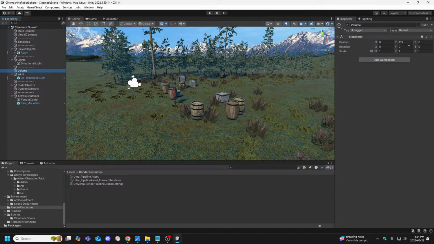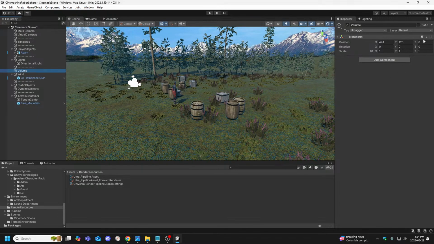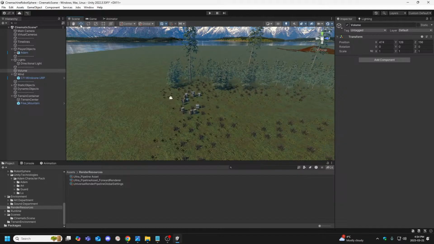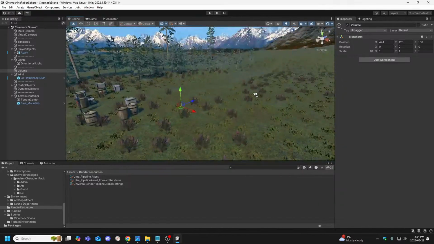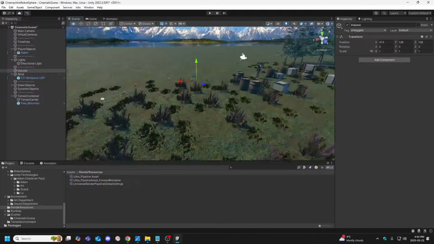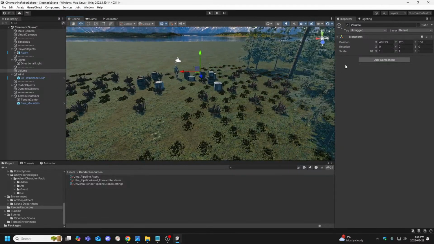It should be somewhere up here anyway. Set where you want it. If I press F, it's somewhere here. Where are you? There you are, right there. Those are empty. So that's going to be our volume. Now I can move it somewhere in the middle here, roughly. 460, good enough.